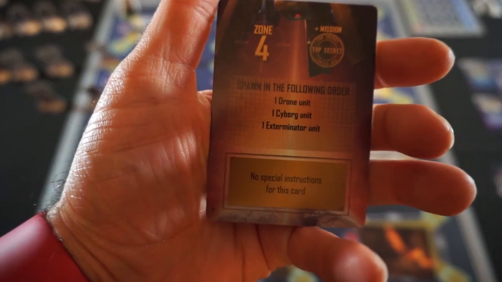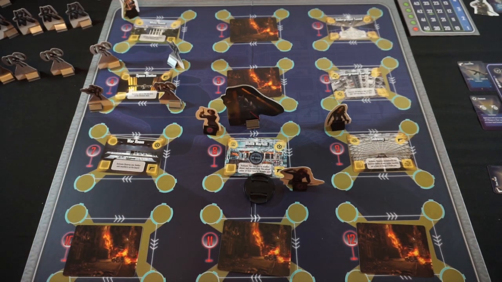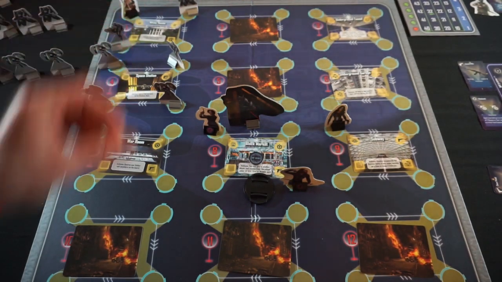Zone 4, oh joy, gets a mission as well. The drone, and I think once a zone is full, we move to the next zone, I believe. Let me just double check that. I think there should be a thing for overflow. Zone inundation. If at least one overflowing unit can't be placed due to the lack of unoccupied spaces on adjacent zones. So actually we do spawn on orthogonally adjacent zones. So we spawn a cyborg and an exterminator. So we've got those. We'll spawn those at the White House with Svetlana, who's probably going monster hunting.